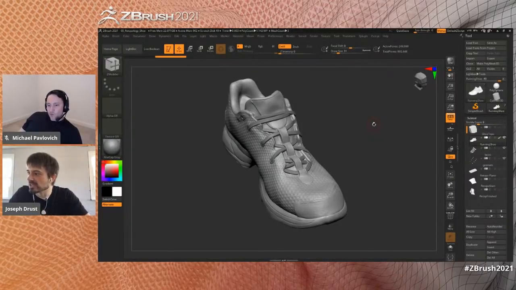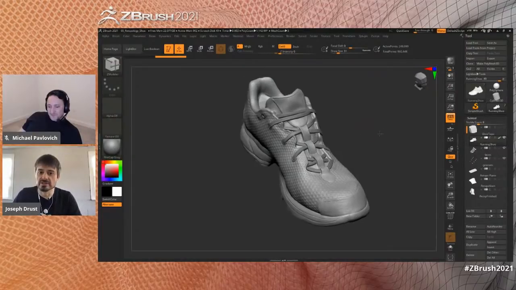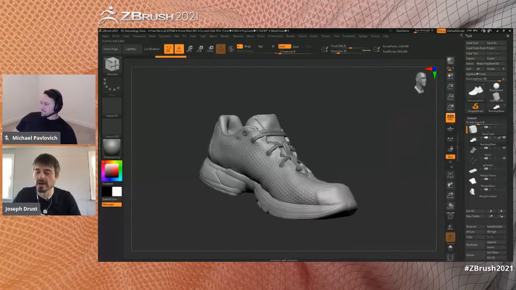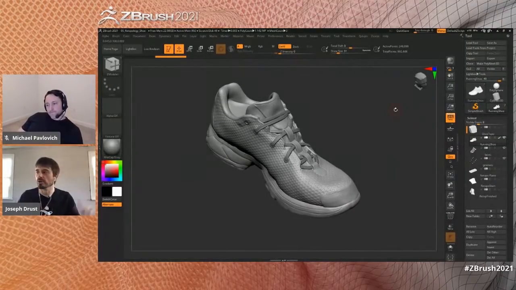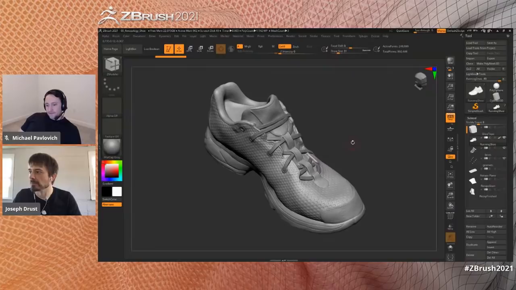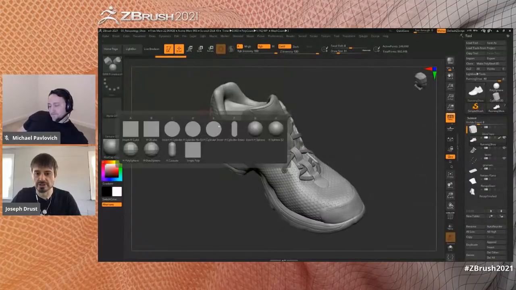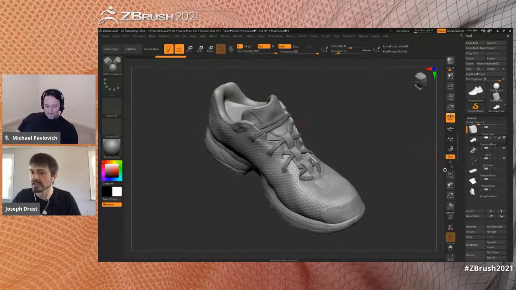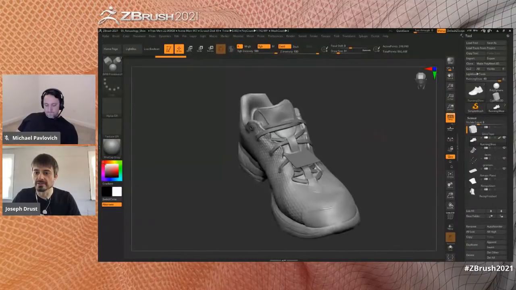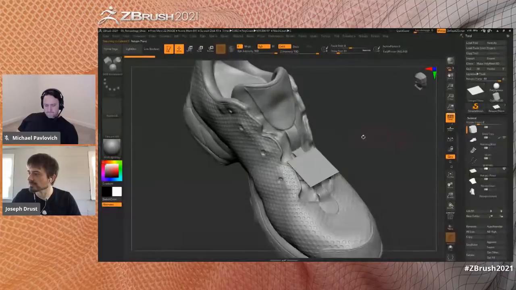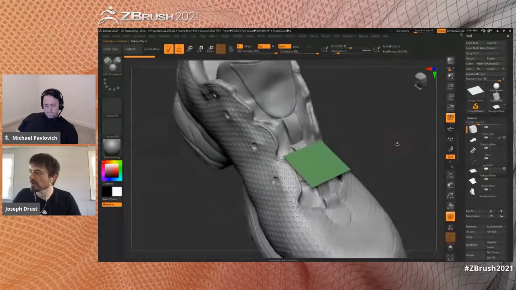For the first example I want to show you guys today, I just have this shoe here. A lot of you guys, if you're doing games or different things, are probably going to come by and do some retopo at some point. It's going to happen. So with this, I'm in the primitive brush, and I used that little single poly option there, and I've just drawn out a single primitive here. So I have my shoe. I'm going to turn off those extra ones for speed purposes. And now I just have this little poly here.